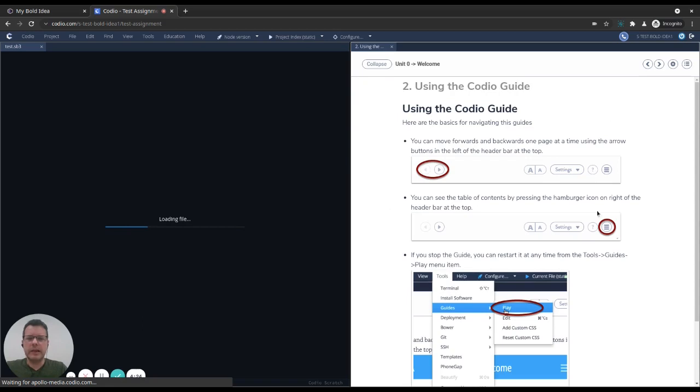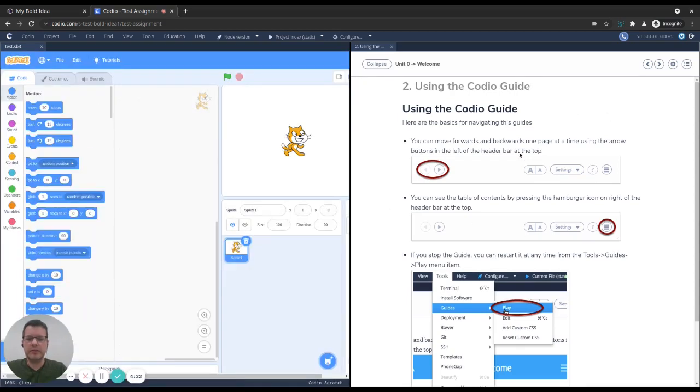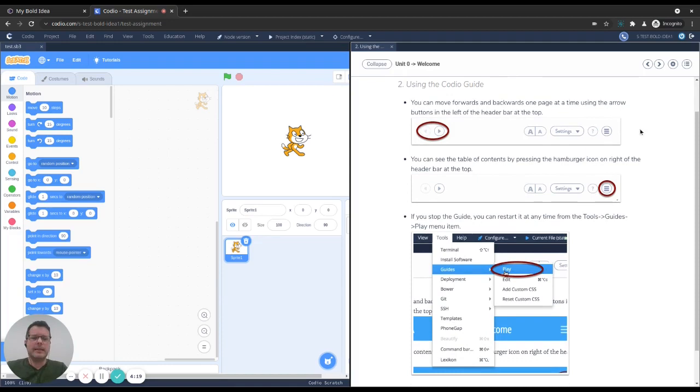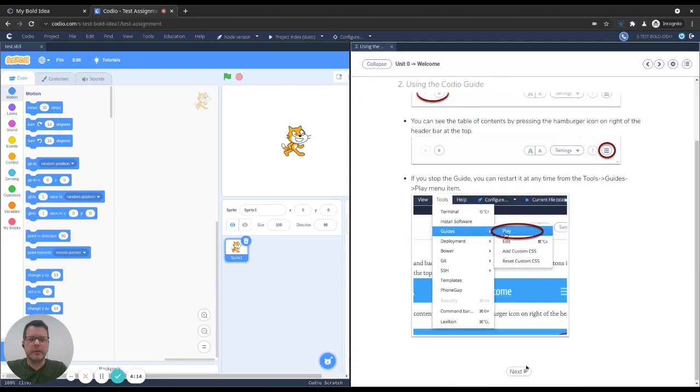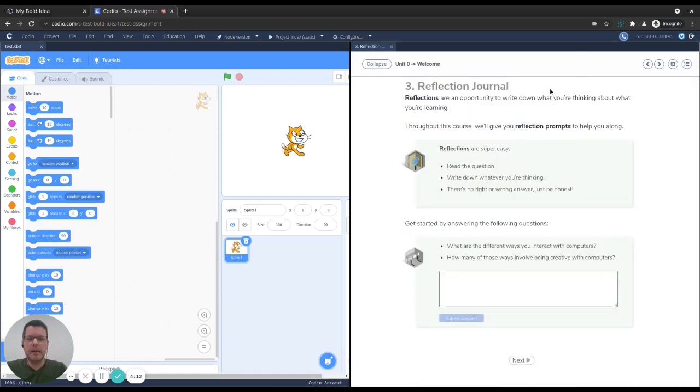And you'll see we've got the guide over here. We've got something that kind of shows students, here's how you use the guide, and just tells them how to use the back and forward buttons. So we'll go ahead and click Next. And the first thing students are going to do is they're going to be introduced to the idea of the reflection journal. And this reflection journal is essentially after every single activity they do in creative computing, we want them to fill this out just to kind of get them thinking more about what they're learning, get them thinking more about code.